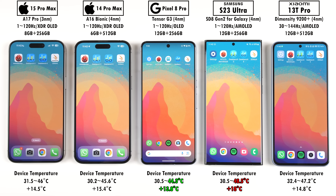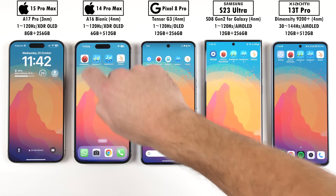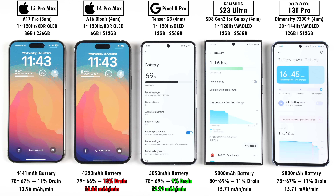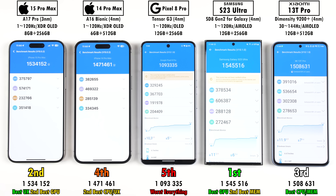When it comes to temperature from start to finish, it's no surprise to see the Google Pixel 8 Pro be the coolest at the end, adding the least in terms of degrees Celsius, while the Samsung, surprisingly enough, ended off the hottest and added the most. The Pixel might not be the best performer here, but it's certainly the most efficient, as we saw with temperature and battery drain — it only dropped by 9% with a mAh per minute drain of 12.99, which is a lot better even compared to the iPhones. iPhones and Androids are finally on par in AnTuTu version 10, with the Galaxy S23 Ultra placing first and the iPhone 15 Pro Max placing second.